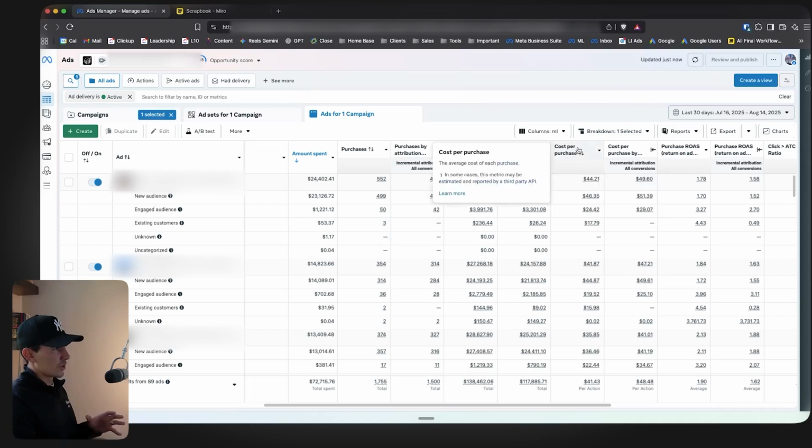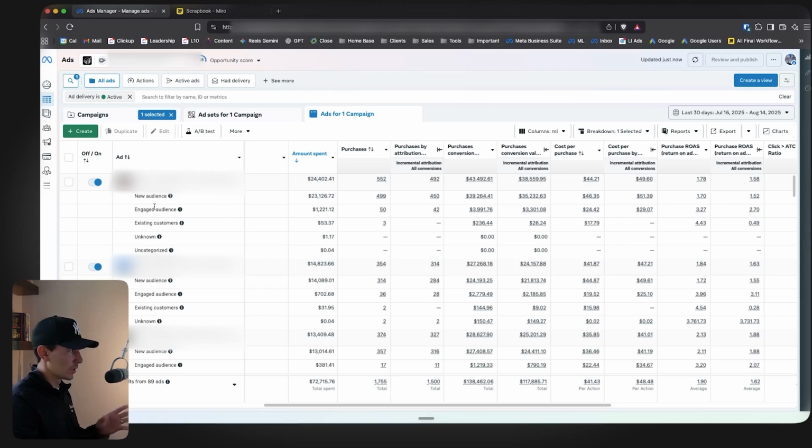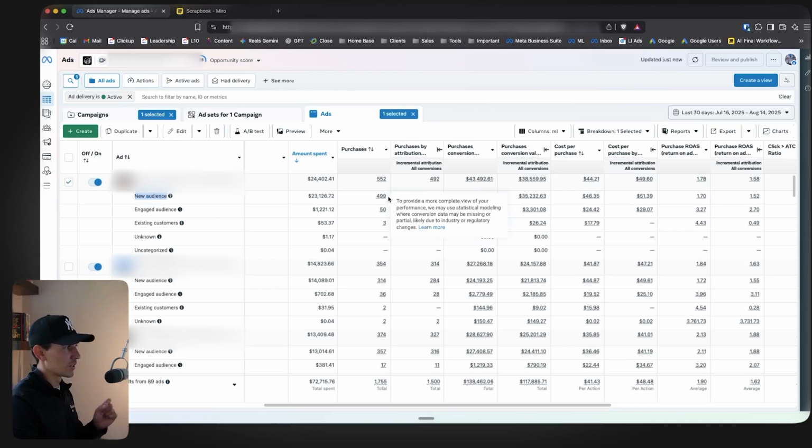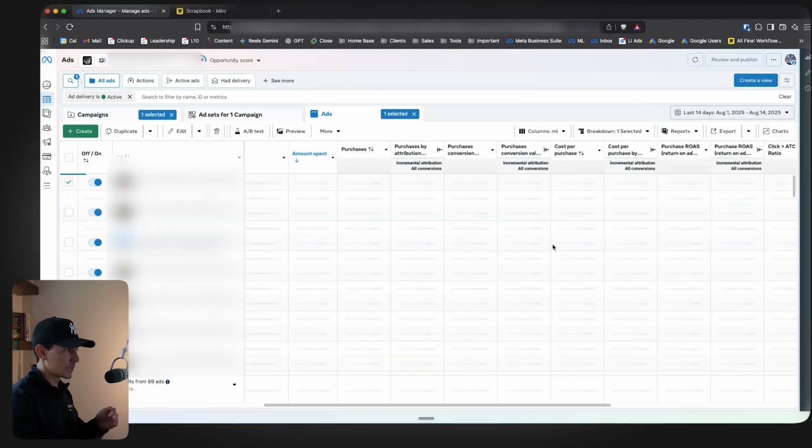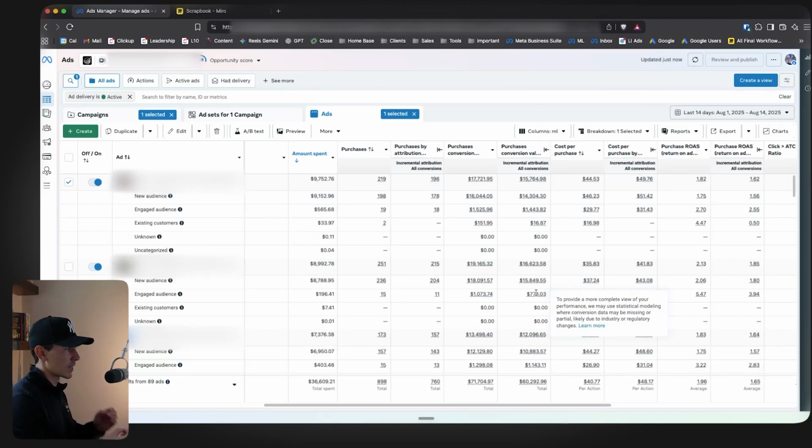So we break it down with these two breakdowns: the incremental attribution and then the new versus engaged versus existing, so that we can see truly what new audiences are driving and what's the incremental pop on that. Now, for this business in particular, we're really looking to drive above a 1.9 return on ad spend. We're at target right now over the last 30 days. So what I would prefer to do here is look at either the last 30 days or even the last 14 days to give me an idea of what's working and what's not working.